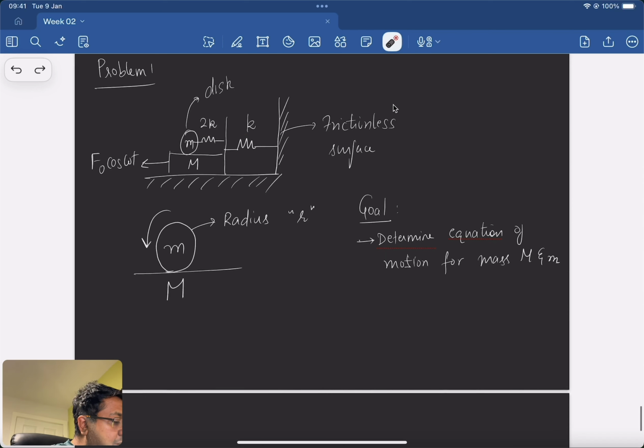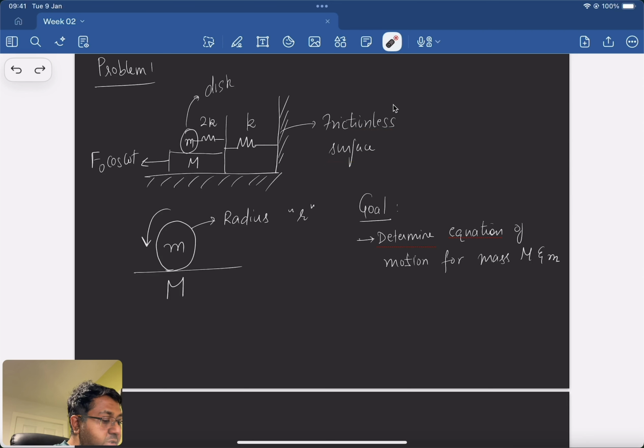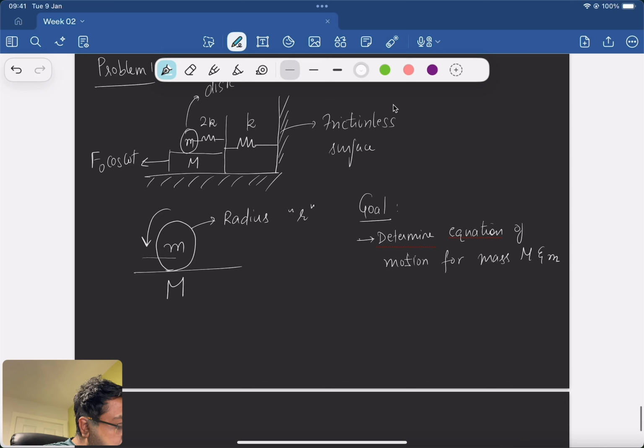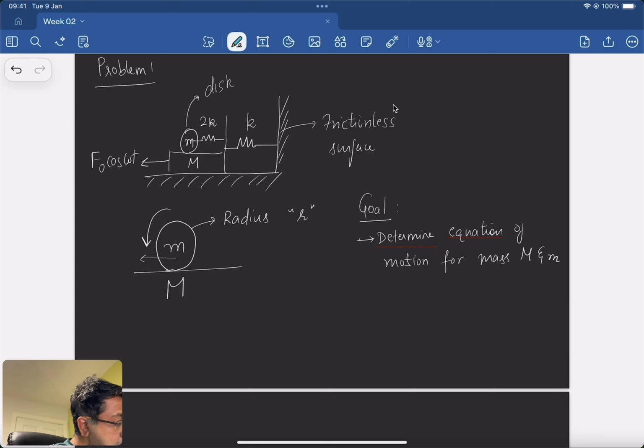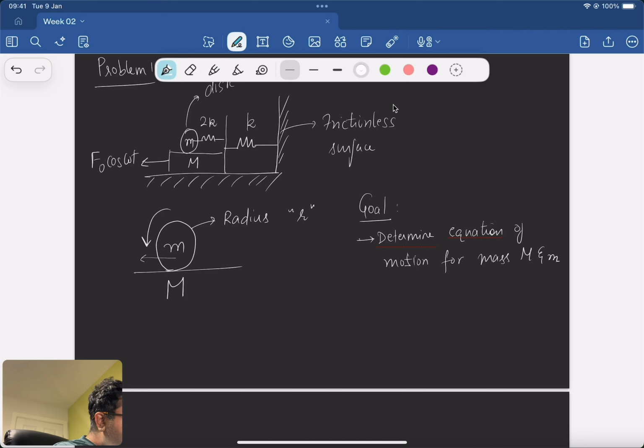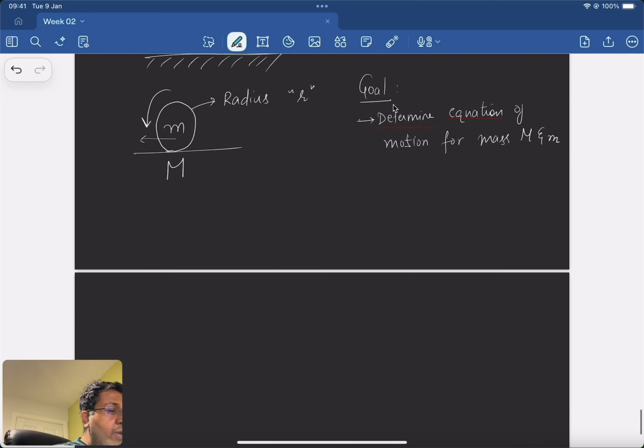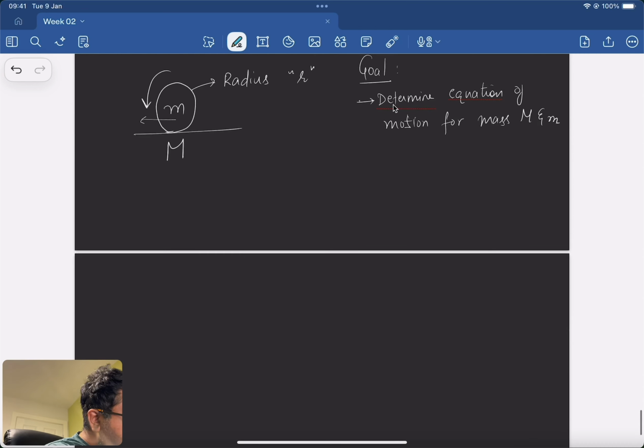We have assumed that we have some kind of a frictionless surface, right? So like I said, this top mass also has a translation, but it also has a rotation. So there are two things there, and the radius of that is said to be small r, the radius of the smaller mass sitting on top of the bigger mass with capital M. Our goal is to determine the equation of motion for the two masses. So let's again use our Euler-Lagrange equation.